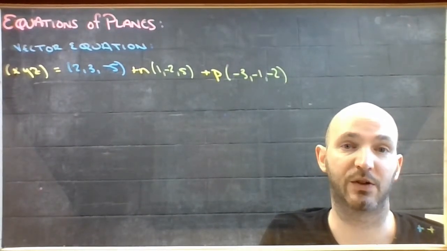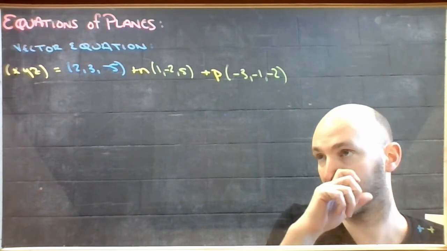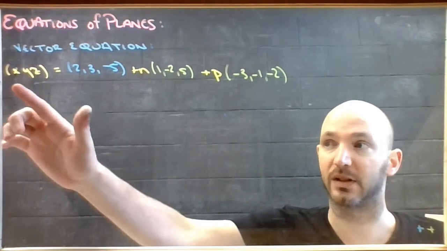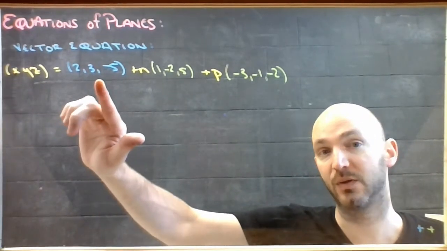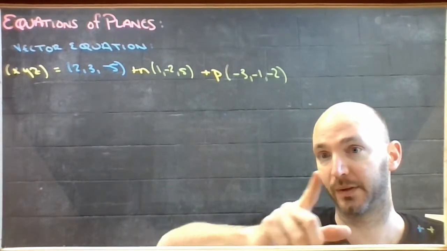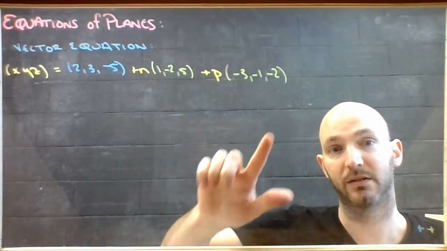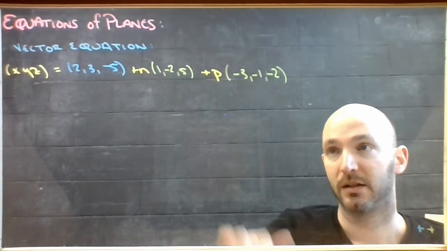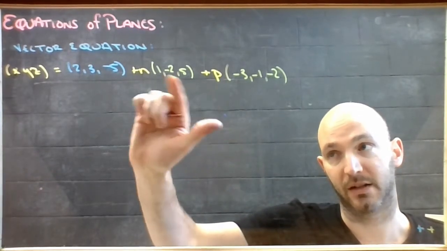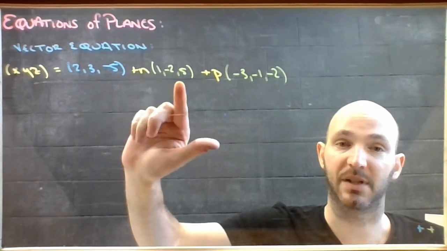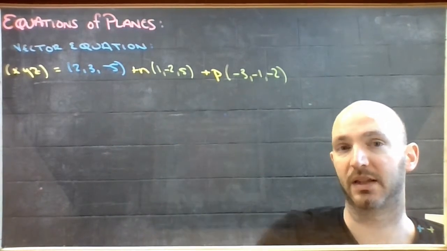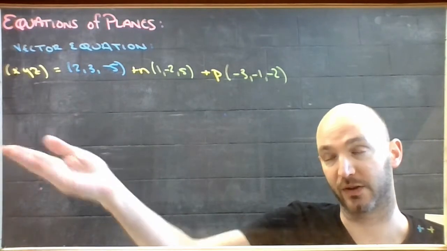So the first equation we've got there is this vector equation. All you need to build a vector equation is a vector that gets you to the plane from the origin. That was this one. And then you need 2 direction vectors that are parallel to the plane. Tack on some parameters there, allowing you to take as many jumps along this as you like and as many jumps along that as you like, and you are finished. There's the vector equation.